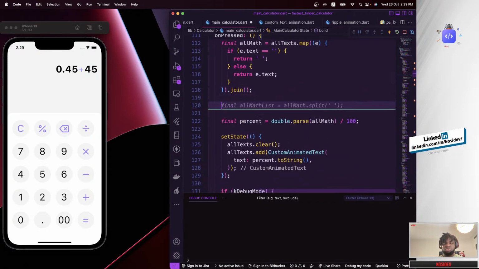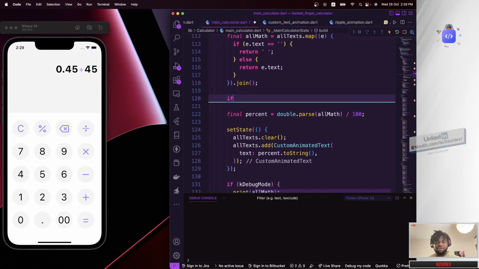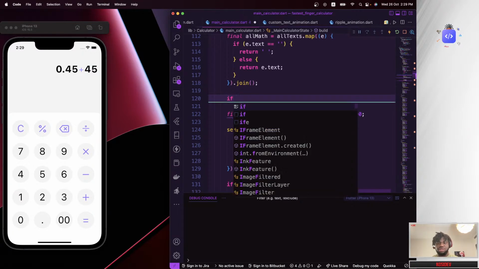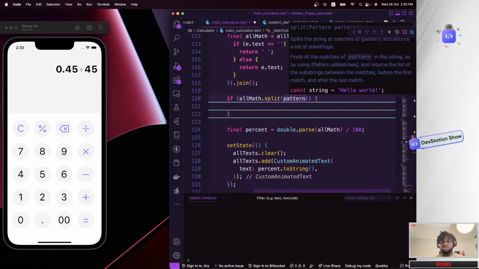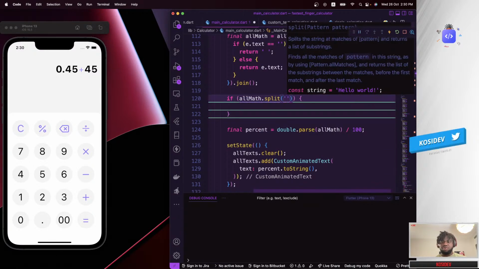One way to do that is to use an if statement here. I will say all math, not all text. All math dot split, so you can split it as text, and we split it using the space.